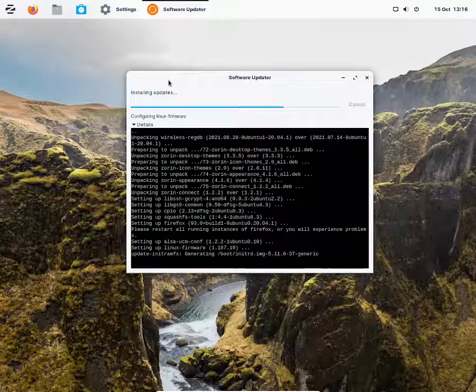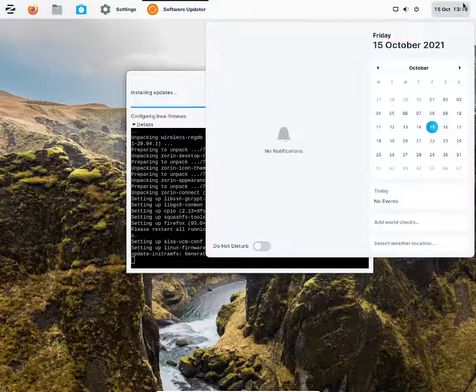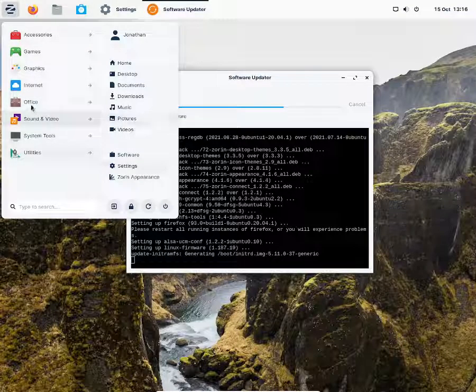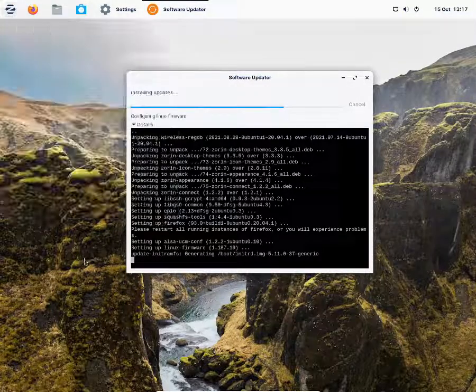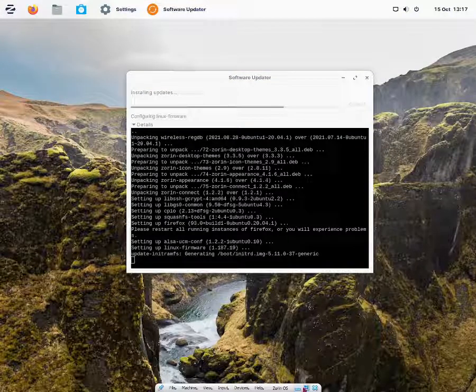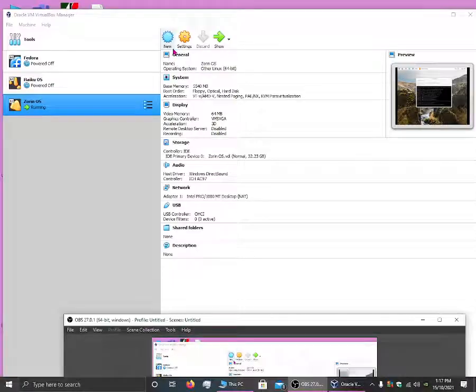So it's going to be installing some software updates right now. The memory is still updating, but this is a calendar, this is the notifications, do not disturb, we can turn on. We can go back to settings, we can go back over here and we can go to videos. And yeah, this was basically how to use Zorin OS and a tutorial around it. I'm going to end the video there because it's going to take a while for it to update, and I'll show you guys how to do a reboot.